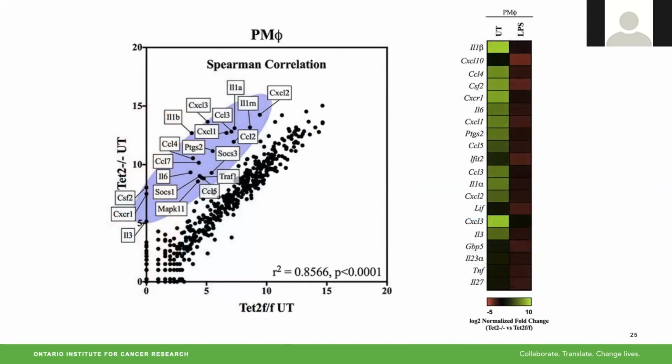And that's shown here in our data. So this is nanostring data looking at flox, just wild type control, essentially TET2 peritoneal macrophages versus knockout macrophages. And these are spontaneously producing a host of pro-inflammatory cytokines and chemokines like IL-1 and IL-6, for example. And others have been finding this as well. So the TET2 clone imparts a stem cell advantage. It skews towards monocytes and macrophages that are inflammatory, and they infiltrate throughout the body.